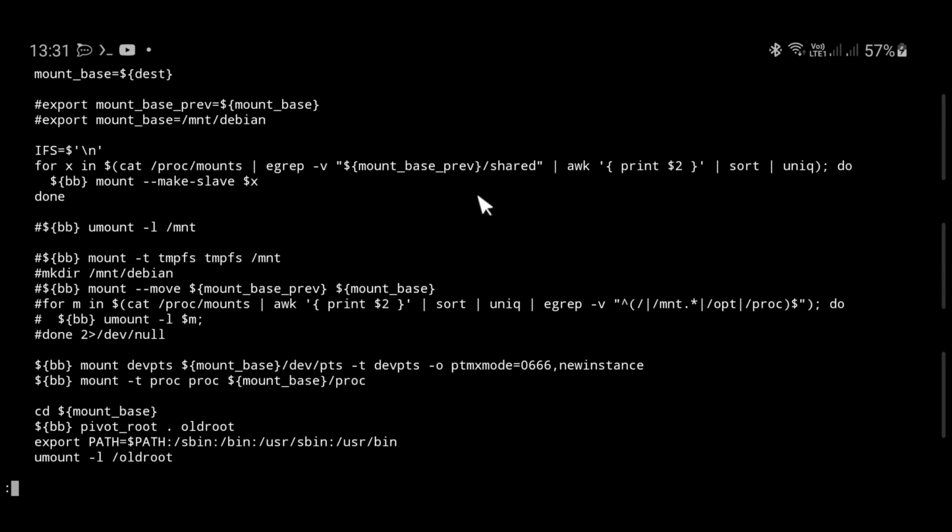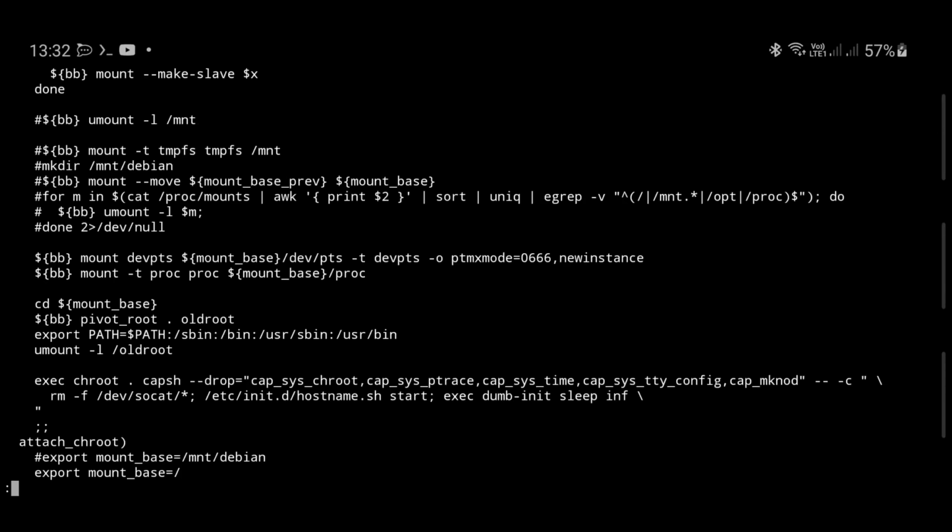So with the exception of the shared directory, we are making all mounts we've got from the base operating system namespace slave ones. It means even if we unmount something under that new namespace, it wouldn't harm the base operating system at all. Without doing that, it could harm, or it could, for example, unmount some directory also on the base operating system, and we don't want that, of course.